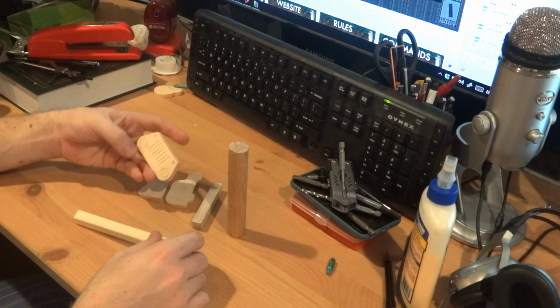Something called draft. Here's what I mean by draft. Pretend these 2 sections here are the 2 different flasks. This is the cope on the top, this is the drag on the bottom. And this line down the middle is the parting line. That's where the sand comes apart when you pull them apart. Say you want to make something that's rectangular in cross-section.